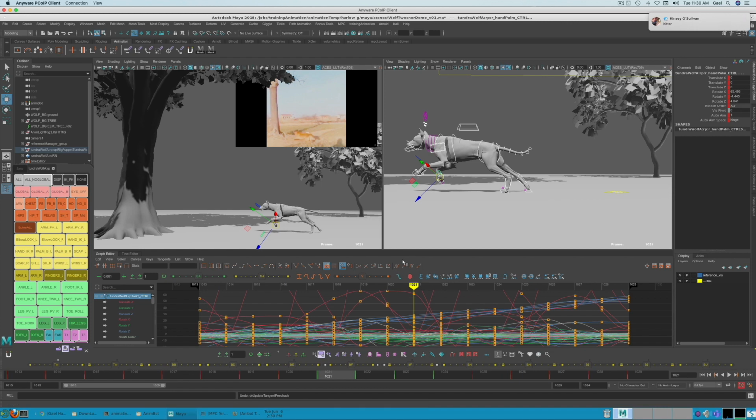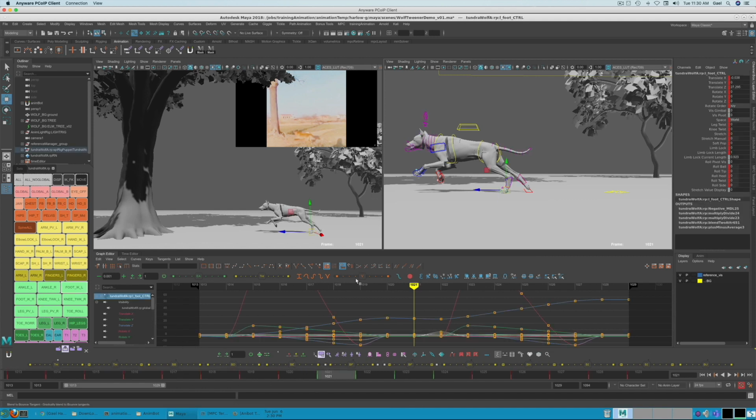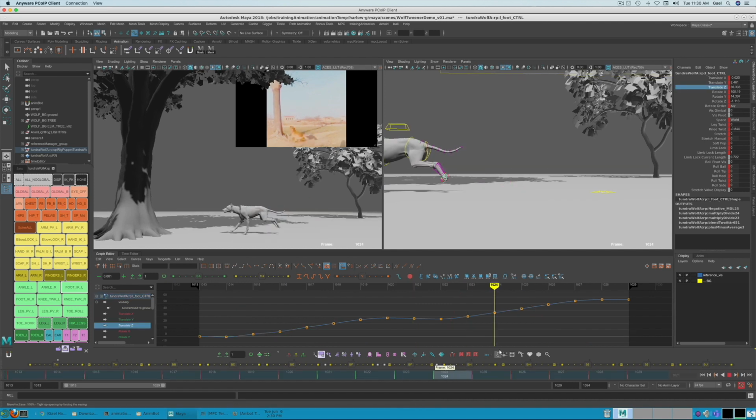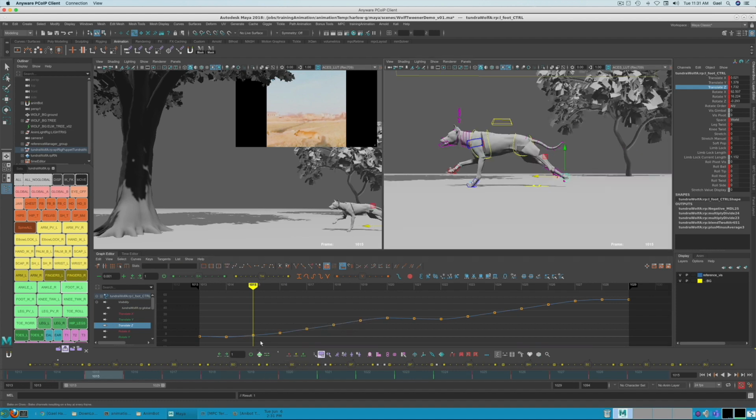And I'll undo that. Moving on, the next one is blend to ease. It's super similar to what we get with our green sliders. We go back to this left foot, say we want to blend to ease. I could select all of these keys right here and blend towards the last pose, or we could blend to the next one. Right, so this is blend to ease. So we're creating an ease in, ease out with our curves.